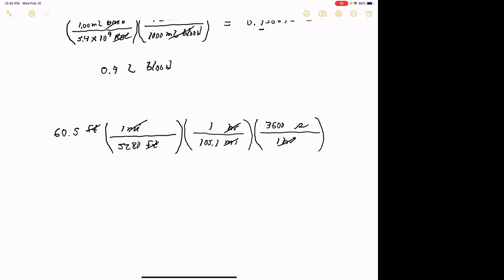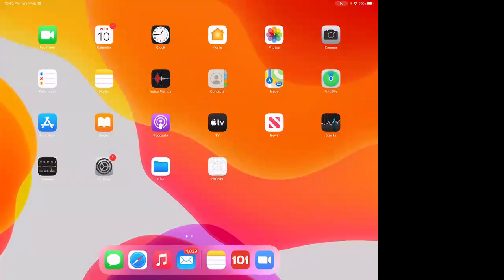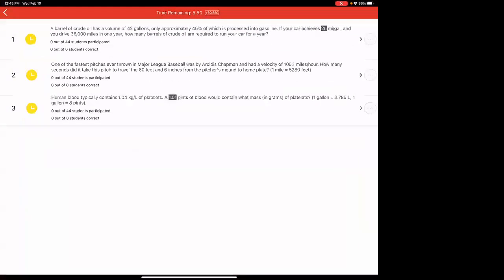How did you know what to start with? I'm always confused by that. How did I know what to start with? Yeah, I had to start with feet because, actually, let me jump back there so we can look at the problem. Should just pop right up. Okay, so you've got a velocity there. Now notice that there are 2 units in that. I've got miles and hours, which tells me I'm going to use that as a conversion factor. I'm going to use that to get from miles to hours or hours back to miles, whichever way I've got to go. Now it's asking me how many seconds.